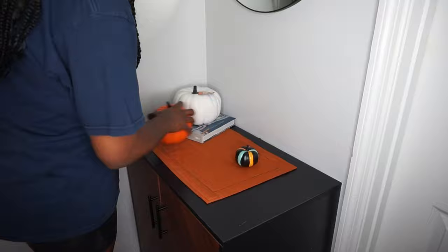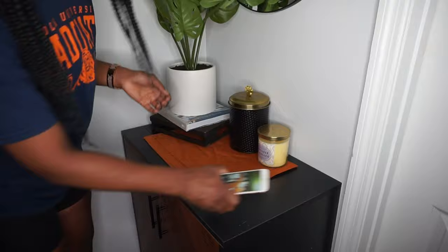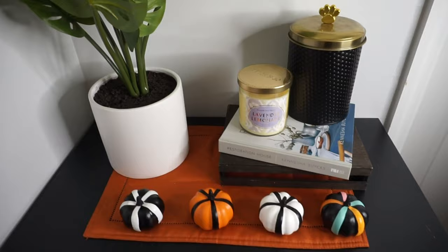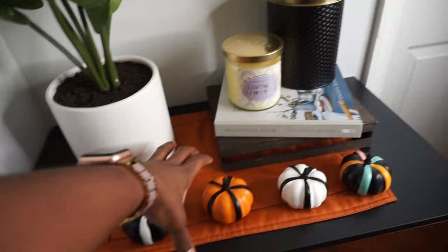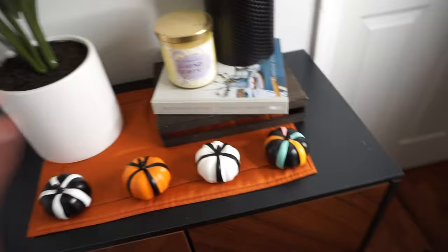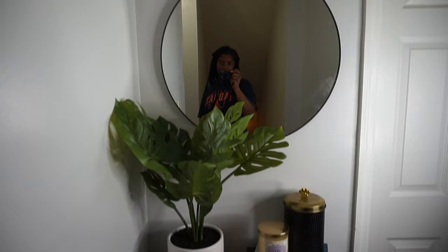I just kept playing with the decor until I came up with something I liked. This is what we have so far — I don't hate it, but I just feel like it's not finished. I took out a little tray from my closet and flipped it upside down to try to add some height, but I feel like I need a little bowl or something to pull it all together. I lined the pumpkins up to fill the space, but I'm not completely in love with it, and my daughter is definitely gonna come and take them when she gets home.